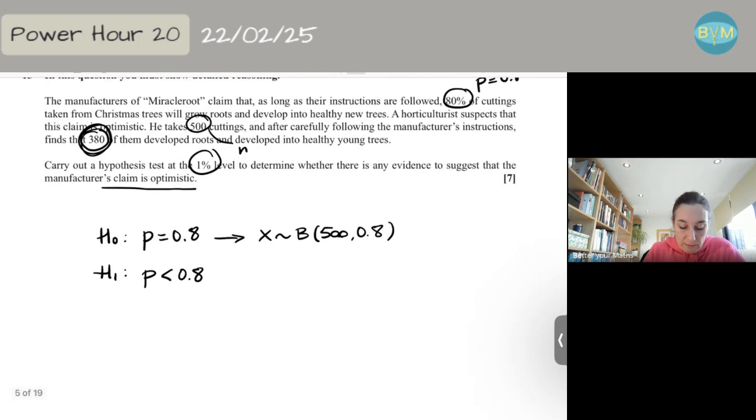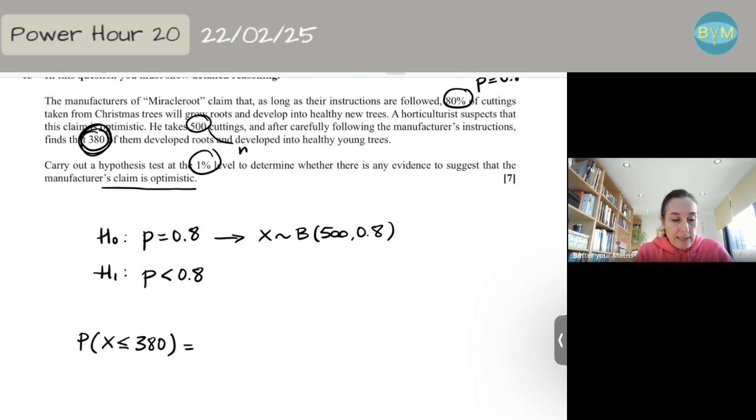So let's do the shortest one. Probability of x being smaller or equal. If I'm checking small, I'm going to have smaller or equal. If I have greater, I'm going to check greater or equal. Smaller or equal than 380. I'm going to check if it's smaller or equal than the significance level. So calculator, we go to the binomial CD, remember? Binomial CD, because it's cumulative, I have the smaller or equal.